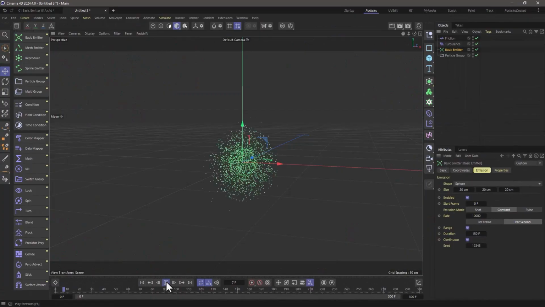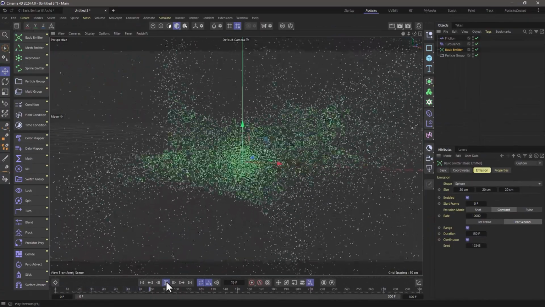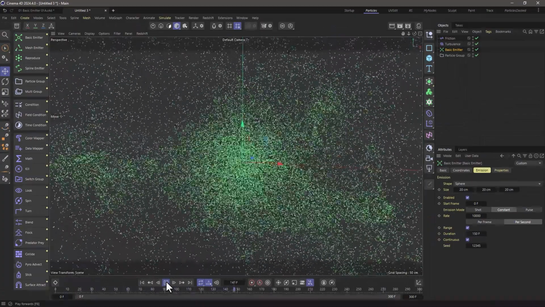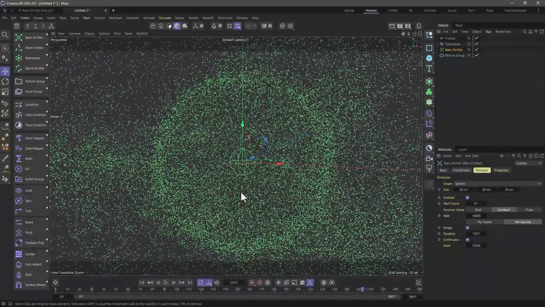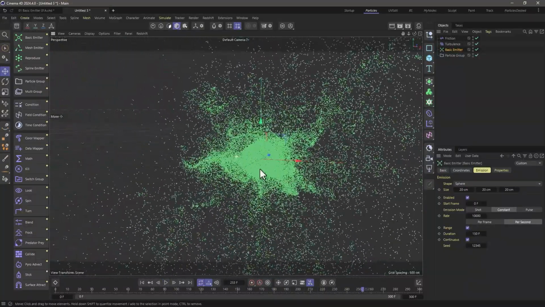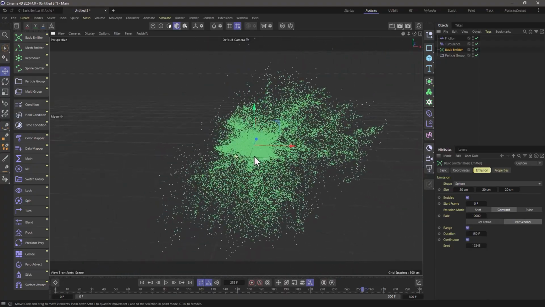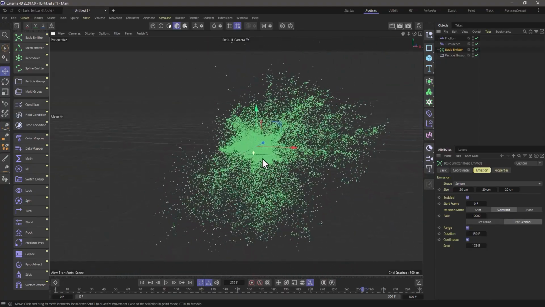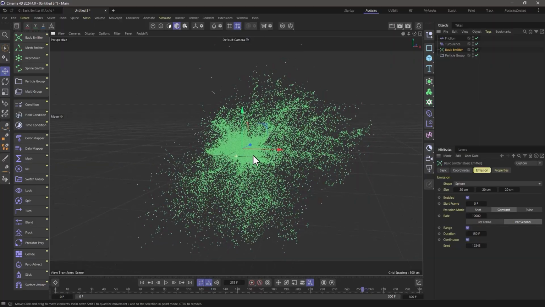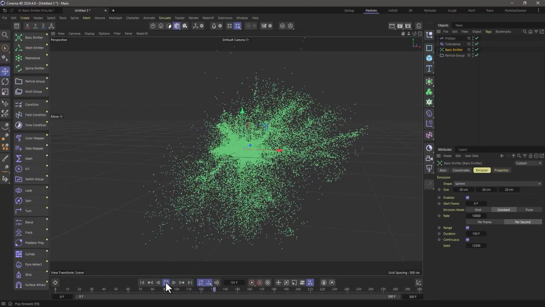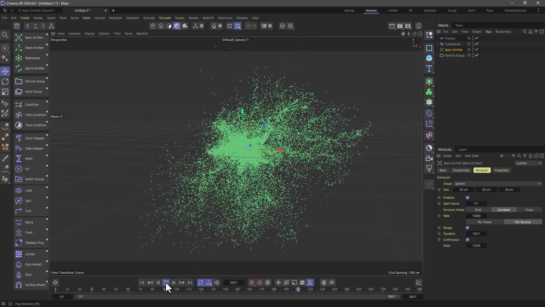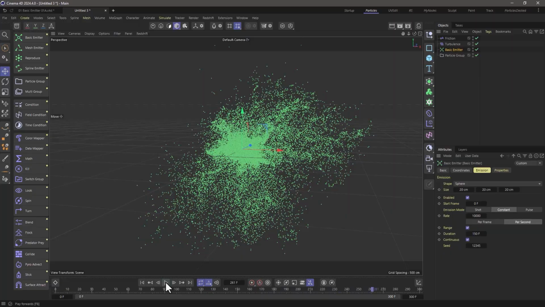So rewind, press play, and you will see that it's going to emit particles, and at frame 150 it's going to stop. That's it. No more particles are generated, and we have this nice little growing sphere. So let me zoom out here and frame it. I'm pretending I'm a director now. Fix it in post. No, did I really say that? So let's press play, and you can see that we have our little simulation here, and it looks beautiful. It's very fast. It has quite a few particles.